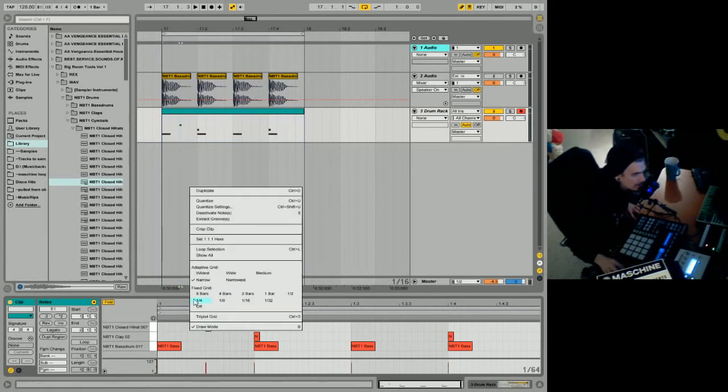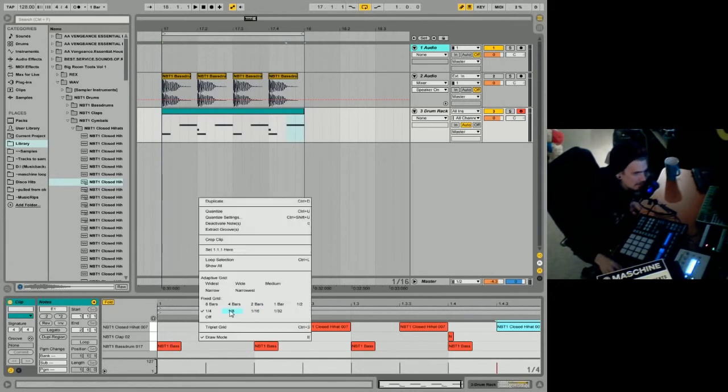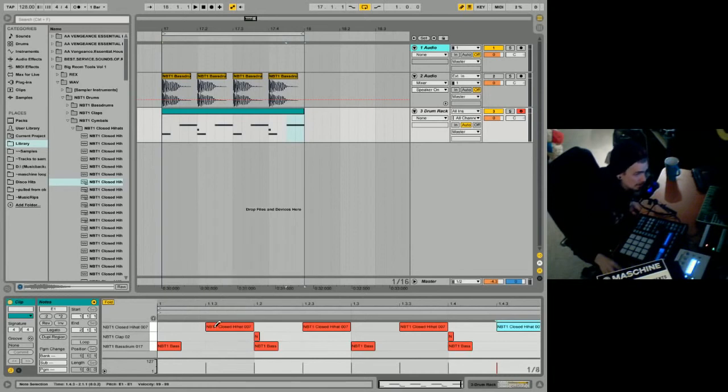If we're not sure, we can alter the fixed grid. We'll go 8ths. So the hat happens on the offbeat, right? Because this is quarter. Each one of these, the 2 shades of gray, they alternate between the pattern. So right now it's a quarter bar. And then half of that quarter would be an 8th. That would be where the hi-hat, the offbeat, would lay. So you can hear that now.